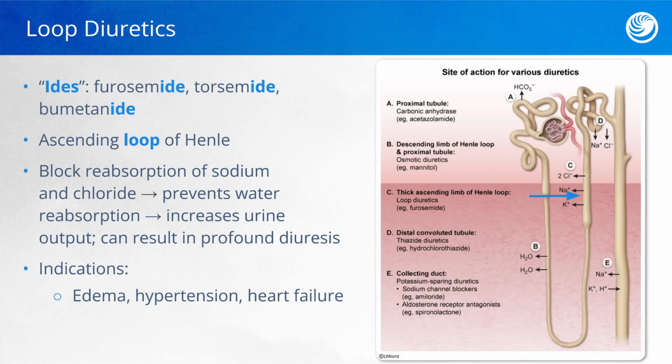Although these drugs will decrease blood pressure due to fluid loss, the potent diuresis effect is often not tolerated in clients who have hypertension without volume overload. So loop diuretics will not typically be used for the sole treatment of hypertension. Loop diuretics may also be used in patients with renal impairment to help with excessive volume in the setting of decreased urine output. You may see that these clients require higher doses to achieve effective diuresis, simply because their kidneys are not working well enough to get those lower doses to the site of action.